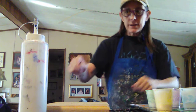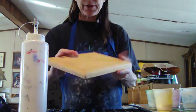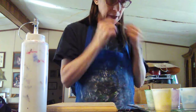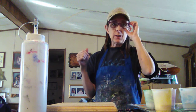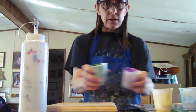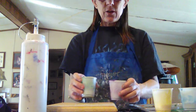Hello, I'm back. I got a couple wooden panels that I just haven't done any with. I picked them up at a thrift store several months ago, and so I thought I'll play around with Rosie's paints. We painted a castle when she was here earlier. Out of cardboard boxes, we made a castle, and we used her Crayola paints to paint them. And I took some of the leftovers and added a little bit of water with some Floetrol residue in it. And so I'm just going to paint.